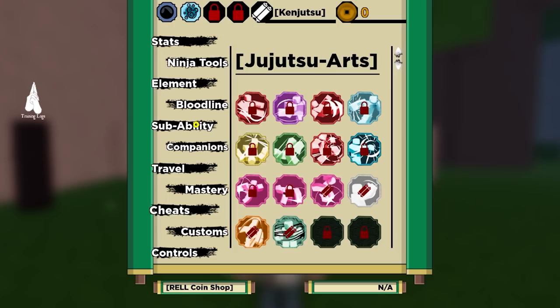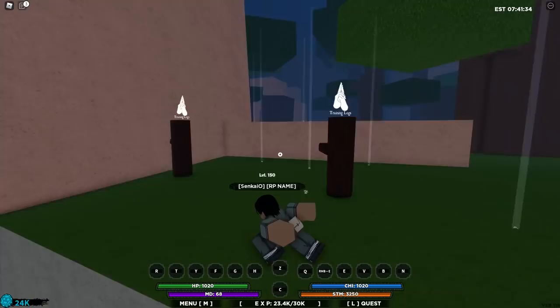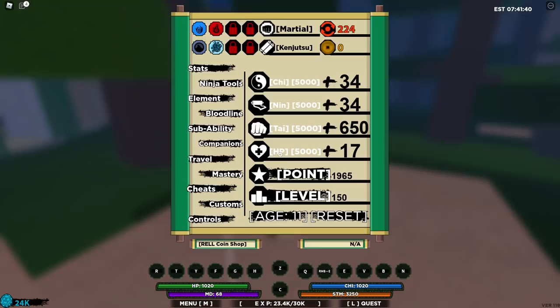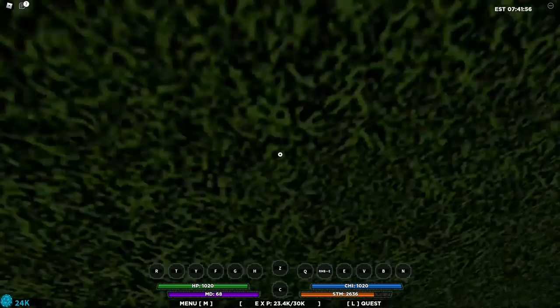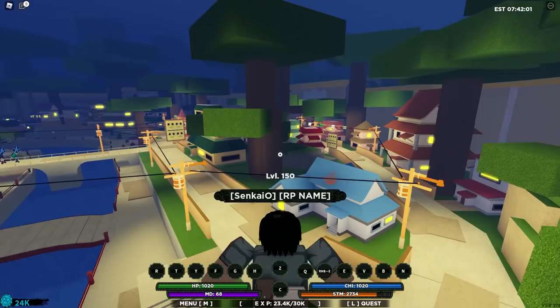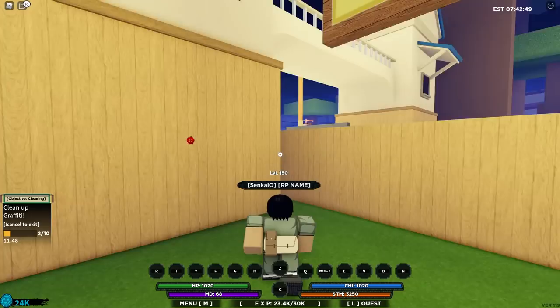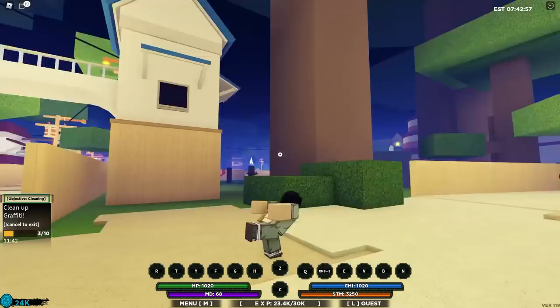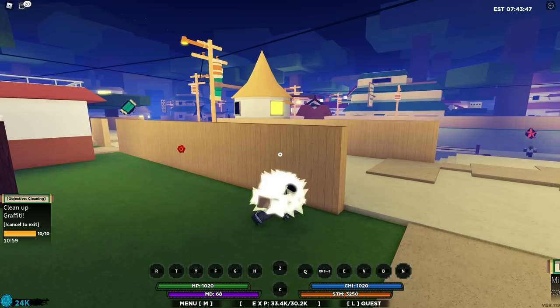We don't have any Ryo at all, and that's a problem because we do need Ryo — that's what enables us to buy some stuff. So I think we're going to have to go ahead and use the green scroll missions because there's no other way to get Ryo. It's going to be really hard to defeat any of the missions without any subjutsu. We might just do the blue star missions for now or even the red ones. For now, all we got to do is clean the graffiti — this is the job as a child, I'm just a kid shinobi. We'll be in that green scroll mission soon enough. Let me get enough Ryo to buy some subjutsus and we should be finished after this.